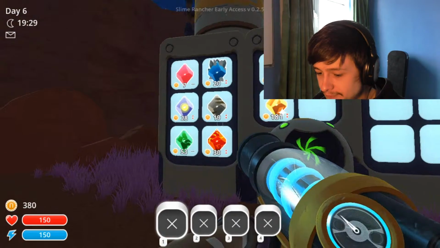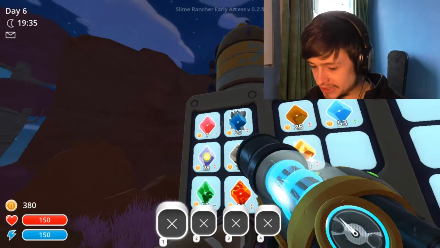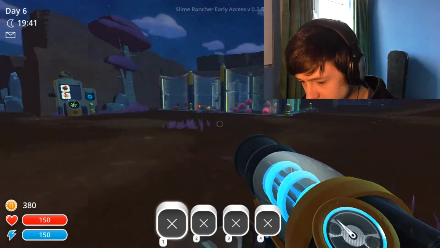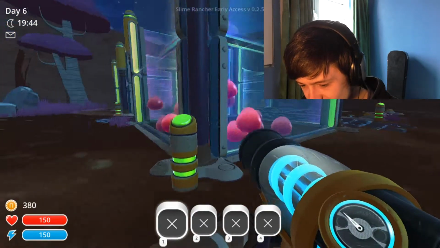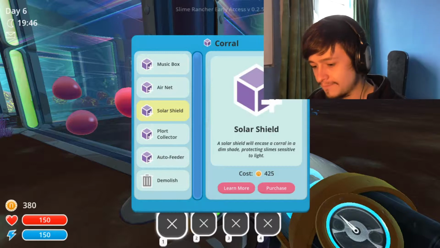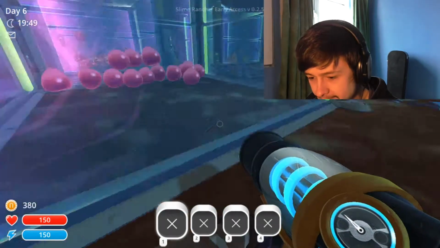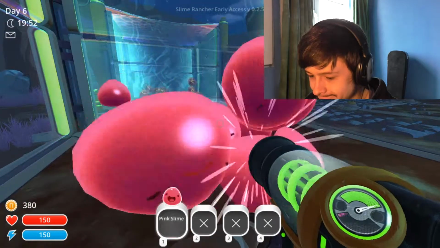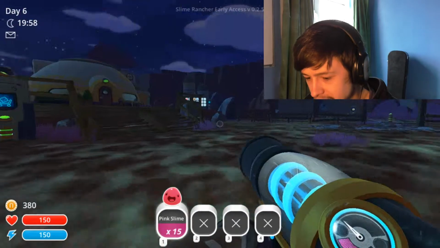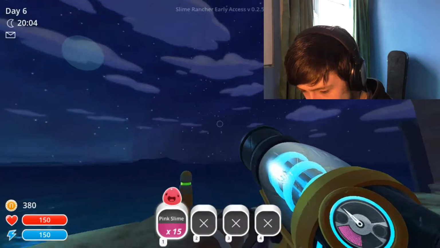So looking at this, I should be getting some phosphors and some rocks as well. Pardon me. Okay, we should be getting some phosphors and some rocks. So, I think, can I afford a solar shield on here yet? No. Okay, what we'll do is we'll get a solar shield on that, and then we're going to put phosphors into there. So, sorry guys. Oh, these pink slimes are gone. There we go.